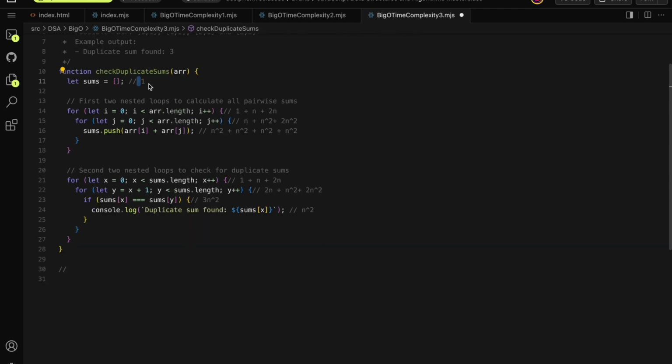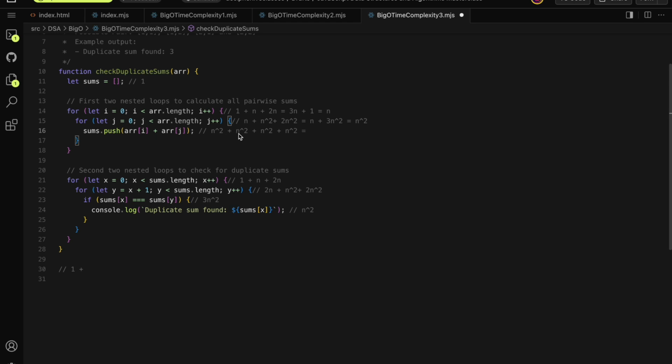Now to find the final time complexity of this complete function, we need to add all these operations. So this one is our first operation, and then next is our for loop. We can simplify it and write it down as 3n plus 1, which we can further simplify and write as n only, because n can be anything, right? So adding anything will result in n. Now the next one we can simplify, and we can see this one is n plus 3n square, right? Which we can simplify and mark as n square only, because n square is the largest one here and the rest of this will not make much impact on it, right?